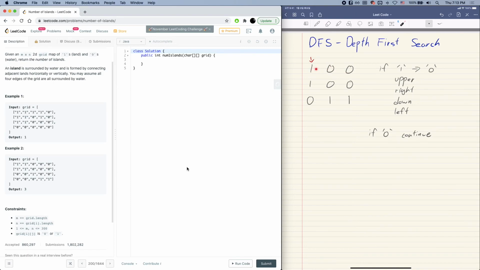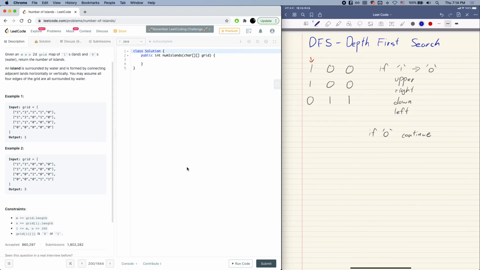Whenever we look at the upper or right element, we are going to recursively go back to the loop and do the same thing. So we're looking at the right one, but since this is 0, we just continue, do that thing and then come back. And then we look at the down one. Look at this one, and this is 1, right? So we are going to do the same thing recursively.